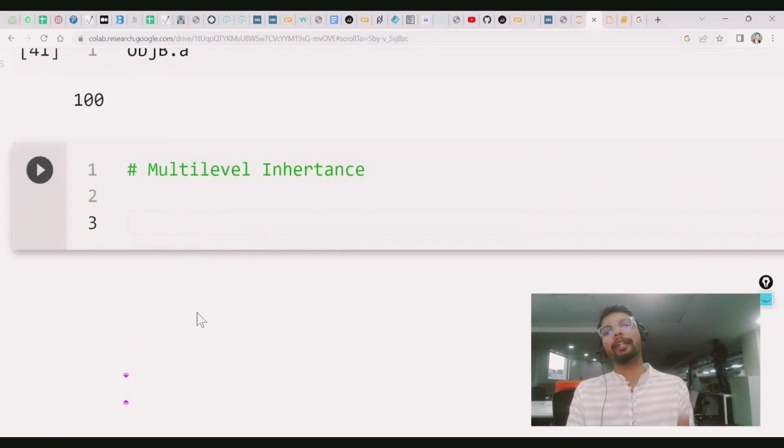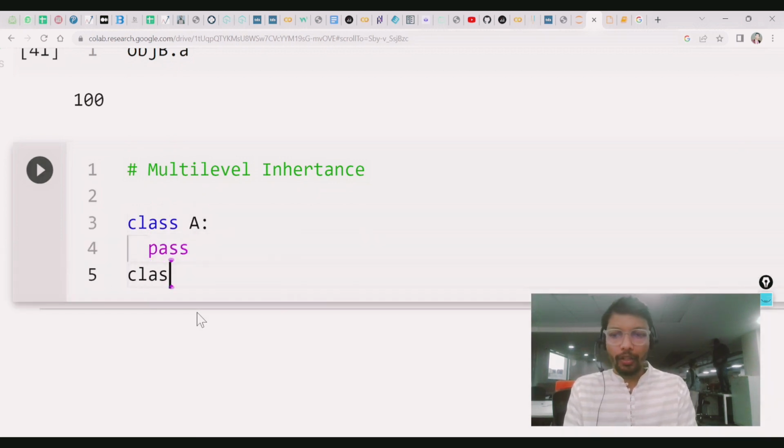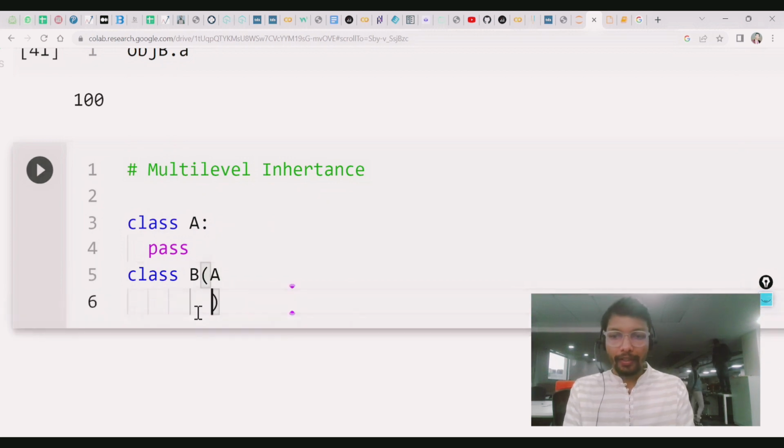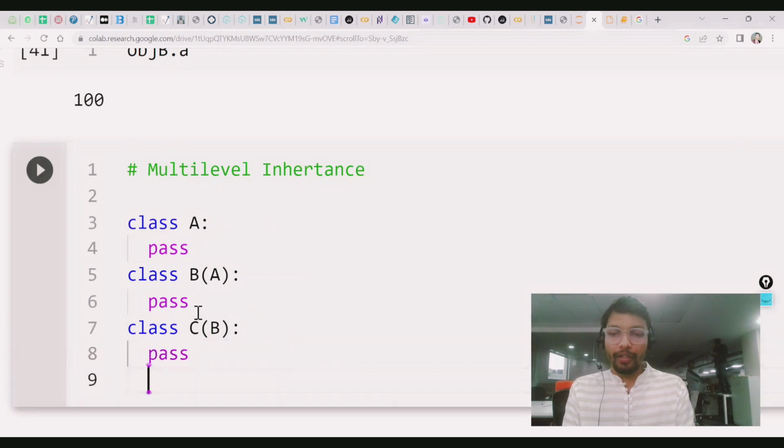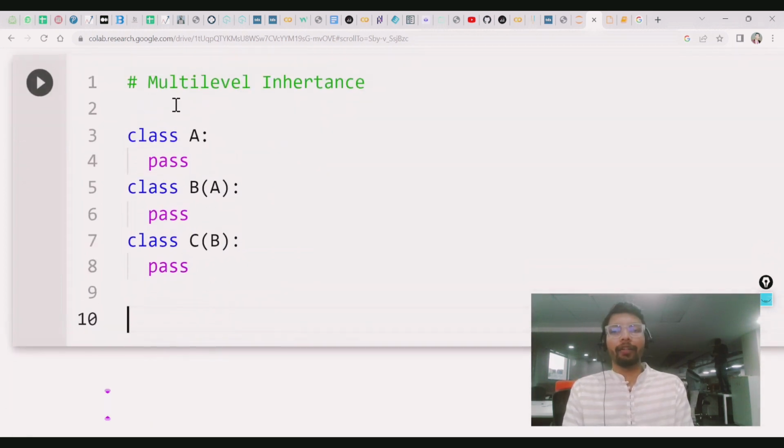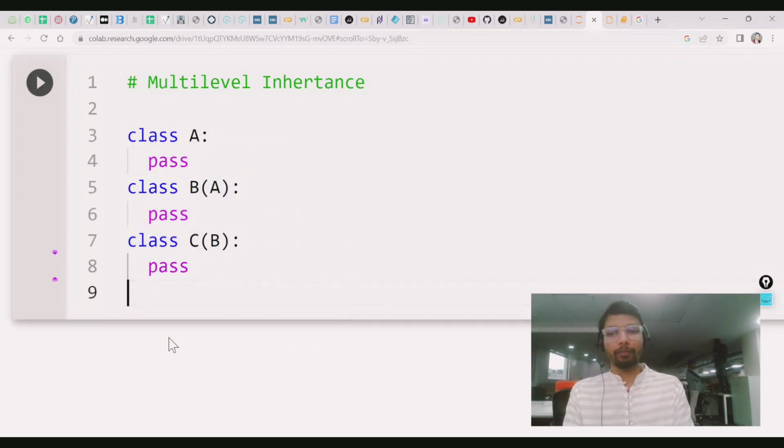Multi-level inheritance means level by level inheriting the properties of the upper class into the child class. So class A is inherited into B, and class B is inherited into C. So level by level you are inheriting. This is called multi-level inheritance. How to demonstrate it? Let's say class A, just write pass, simple. Now write class B, inside B you are inheriting A. So now you can put a colon, then pass, and then you have another class called C, and in class C you are writing B. Then you can just write pass. So what is this? This is multi-level. You are inheriting A into B and B into C. Level by level you are inheriting. So this is multi-level inheritance.